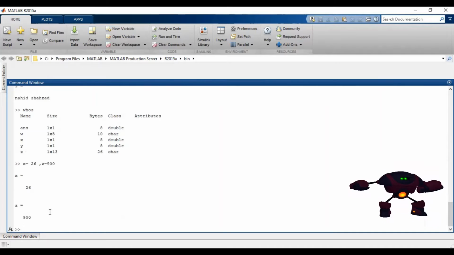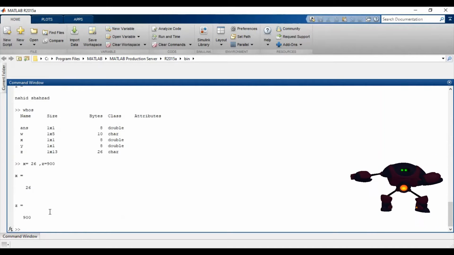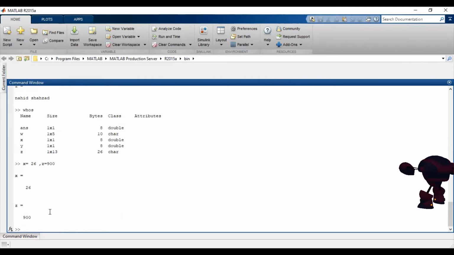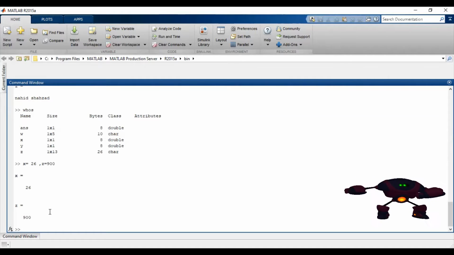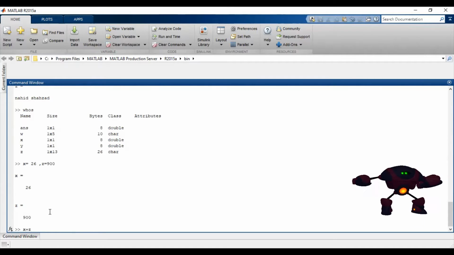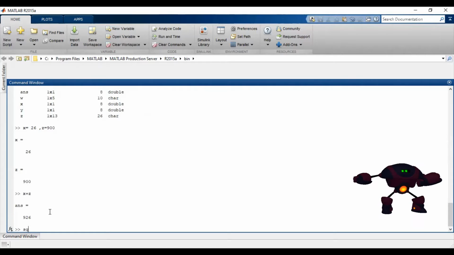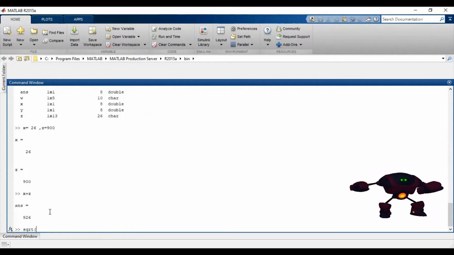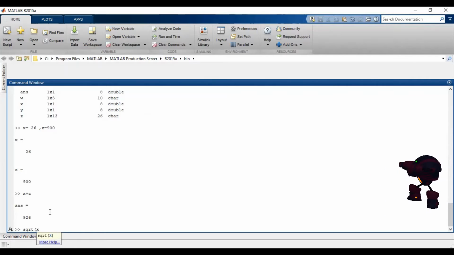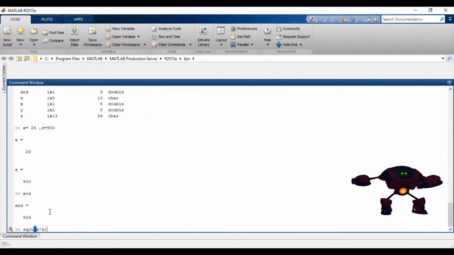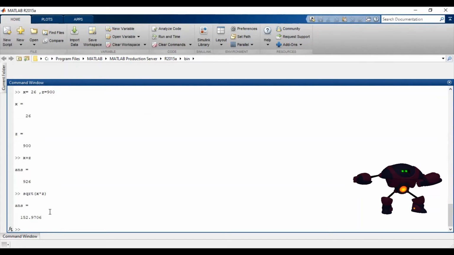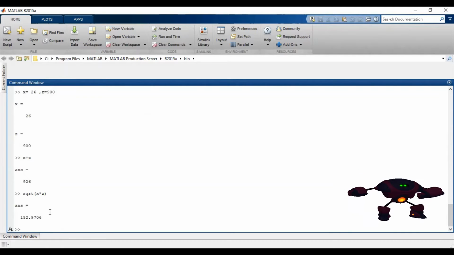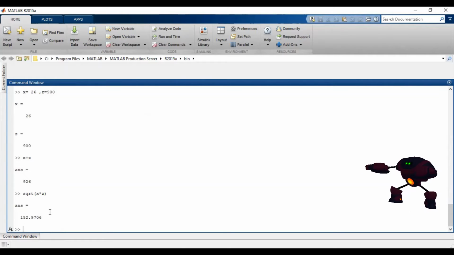So now it is giving you that value of x and z. I can provide the variable values in a single line by using commas. So what I can do, x plus z, let me check it out. So now I got the answer. One more thing I can do, sqrt. I can write it down, x plus sqrt z, for example. So it is providing help as well. And you can see the answer is 152.9706. So this is the way that you can solve your question.